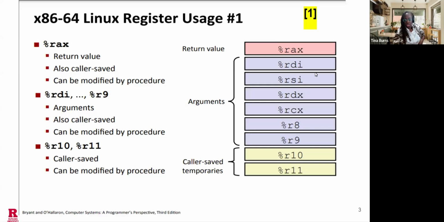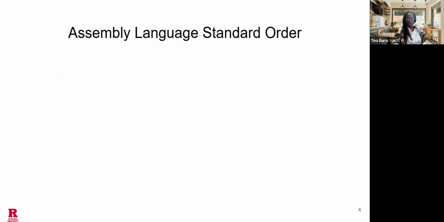Now, what I want you to note here, as we talked before, are these RDI and RSI registers, the destination index register and the source index register, RDX and RCX. We went over that briefly in the other class, and we're still going to be using those registers today. All right, so let's go ahead and move forward.